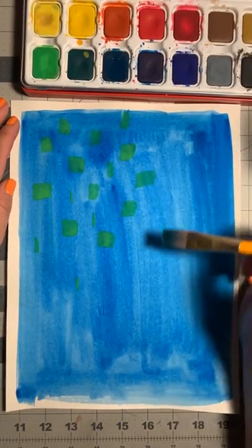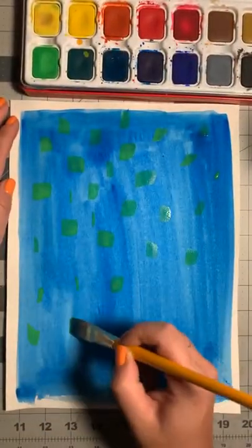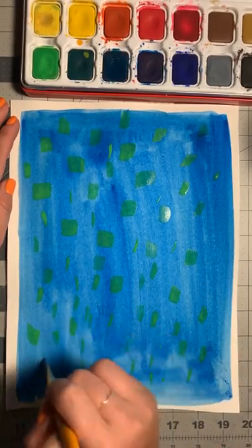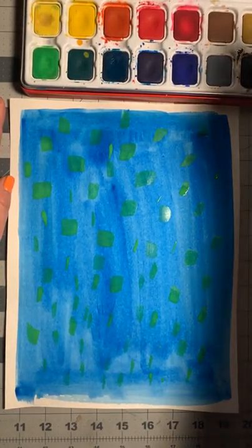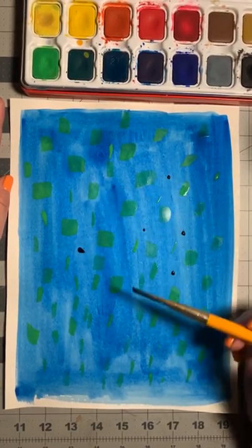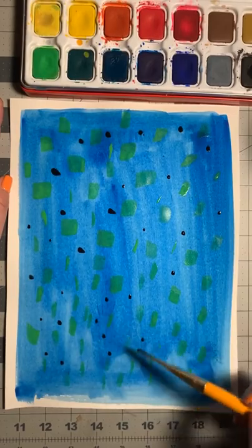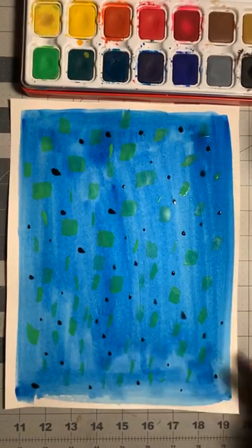I'm just going to create some little dots with my whole brush, and then maybe some swipes — I'm not covering the entire page, just creating some fun little patterns. My end goal is to cut up this piece of paper. I think I'll add a little touch of black too. If you want to switch to a different paintbrush, you can, to give different effects. I'm just going to use the tip of this one to make some fun circles and give the page a little extra contrast.